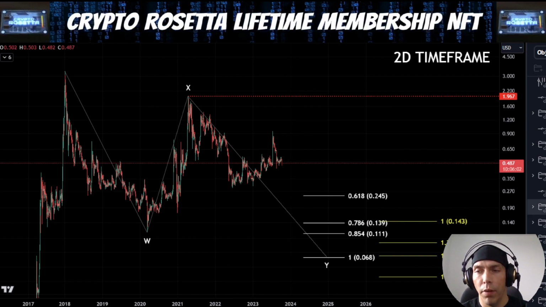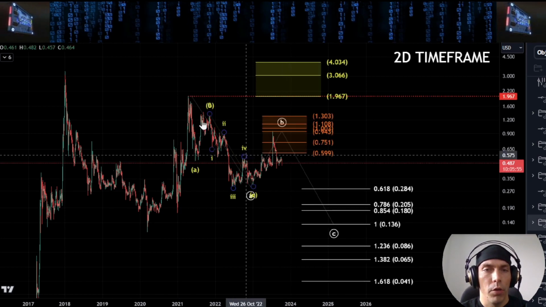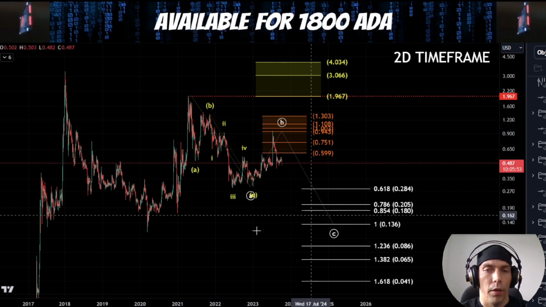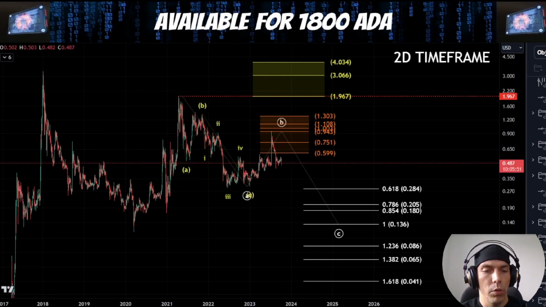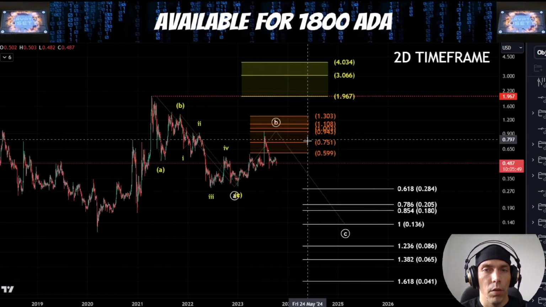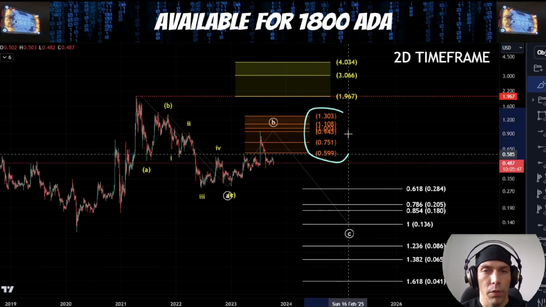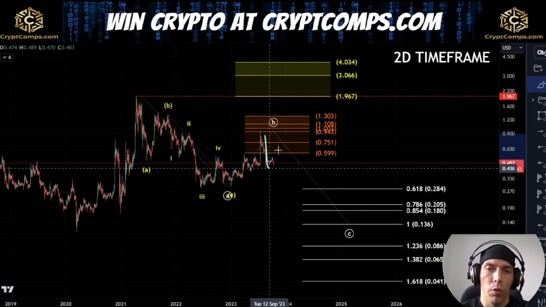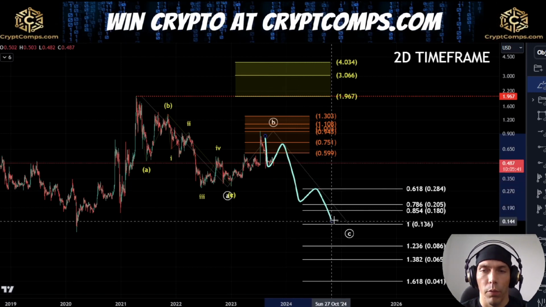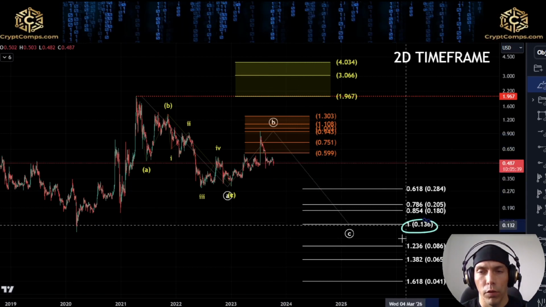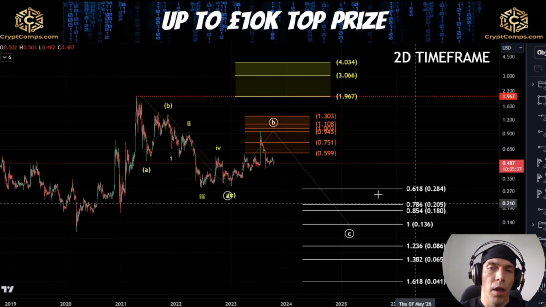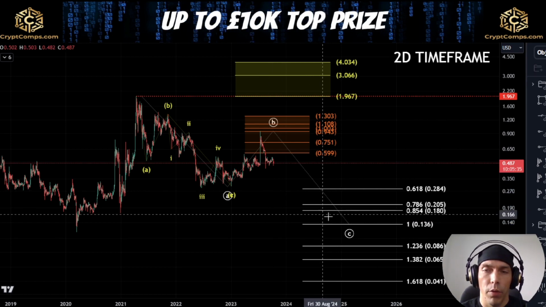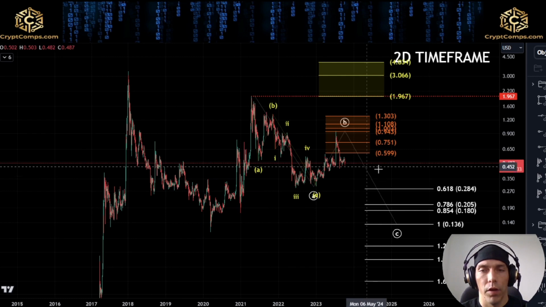Now, the way that I'm looking at this move down here is that if we are looking at this Y wave playing out here, we could have this as a bigger A, B, and C pattern. So within this idea, what we'd then be anticipating is, from this orange box area, facing a rejection and then seeing the C wave play out to the downside, where what we'd want to see is 1, 2, 3, 4, 5. 1-to-1 would bring us towards this 13 cent 6.